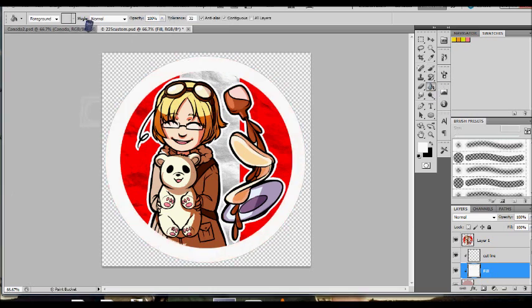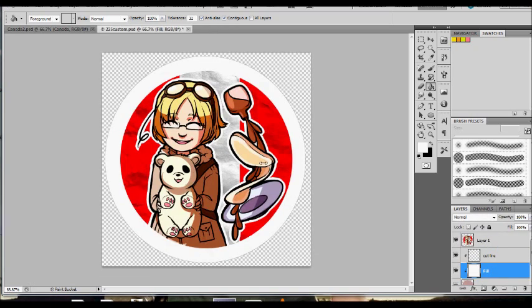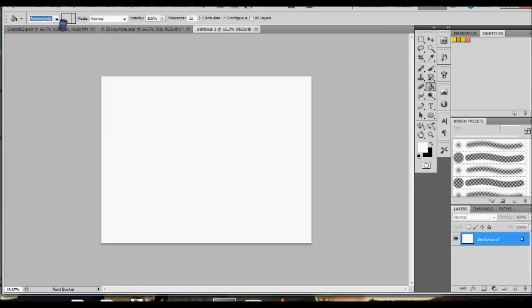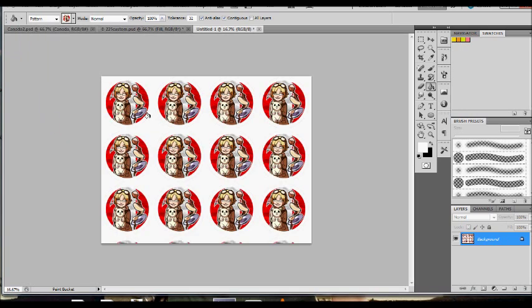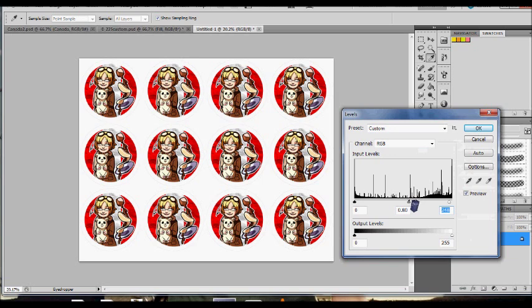I save this as a separate PNG. To position these on printing paper for final printing, I go to a new canvas sized to 8.5 by 11 inches. Since my button was drawn on 300 PPI, the paper must also be 300 PPI to keep consistency and proportion. Then I go to the newly saved PNG, select it, go to Edit > Define Pattern, then go back to my blank sheet and click the bucket tool. Above is a bar that says what the bucket tool will fill; we want it to fill with the pattern. Selecting the pattern, just click the bucket tool once and the page fills with the button, perfectly arranged. Delete any borders where the button runs off. Since my printer prints extremely dark, I adjust the levels so it will print about the same colors as on screen. All printers tend to print darker than what's on screen, so be ready to test and adjust as needed.